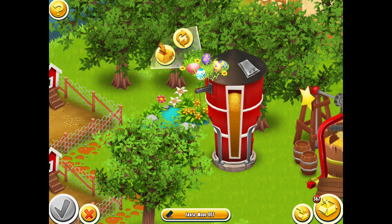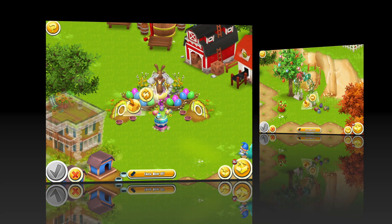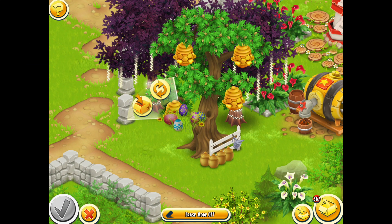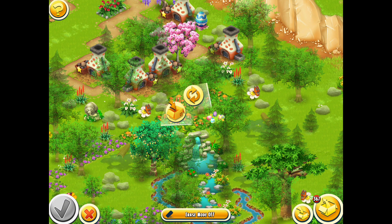Ten beautiful locations, as you can see via the edit mode and the highlighted eggs here. Thank you very much to everybody who actually entered. It was a nice easy contest — all you had to do was go to my farm during this period, take screenshots of those ten locations, and send them to me on Twitter — that's at Ricky in Japan, by the way.